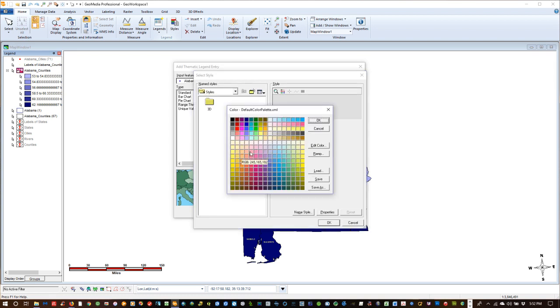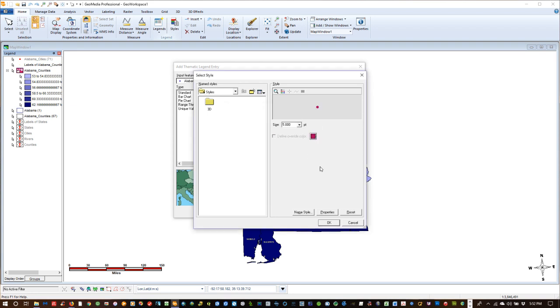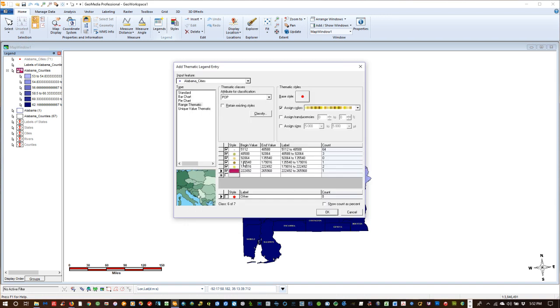I believe 101 was right there. Yep. Let's go down here to the darkest value, or somewhere in here. Okay. And let's make this one 24. Too big. Let's go back to about a 20. Okay. So we're going to go from a low of this tiny little pink to a high of that. We're going to right click out here in the white space, ramp colors, right click, ramp sizes.